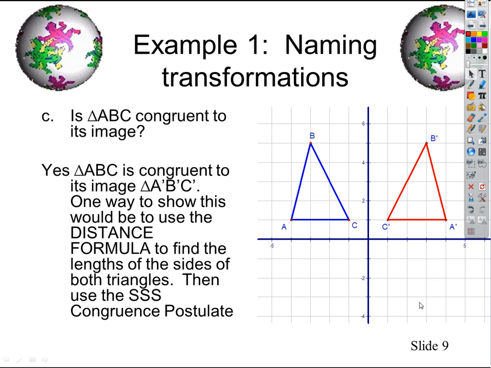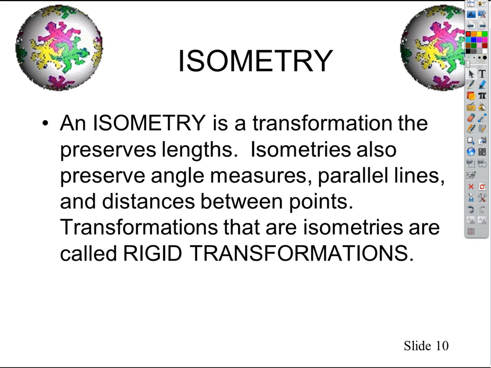Okay, are they congruent? They seem congruent, don't they? Same size and shape. Doesn't that make sense that if it's a rigid transformation like that, if the whole thing is being reflected, it's not being warped at all. It's staying the same shape and size. So doesn't it kind of just make intuitive sense that these would be congruent? We could prove it if we wanted to. We could do a triangle proof here. We won't take the time right now.